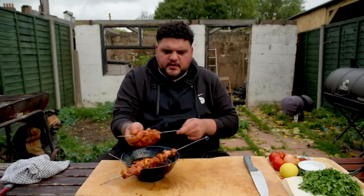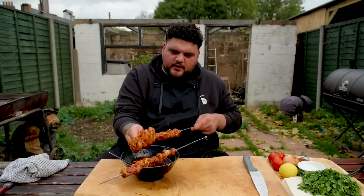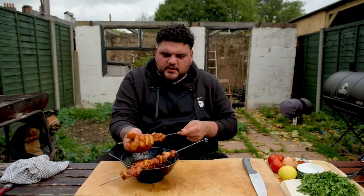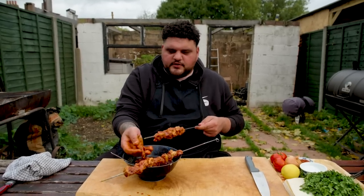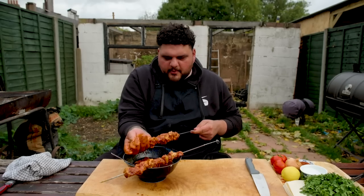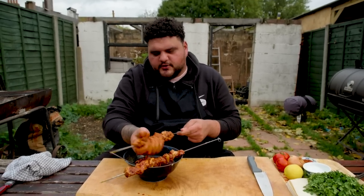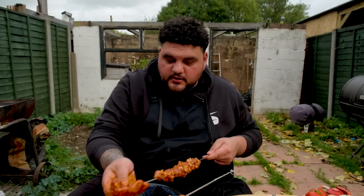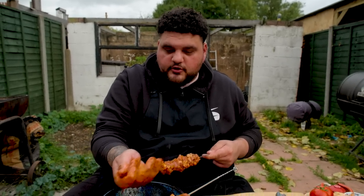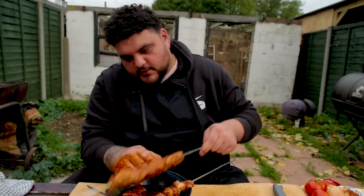Do multiple sticks. Don't use bamboo. Don't use wooden skewers, please, bruv. I don't care how long you soak them. They're always gonna burn. They're gonna be terrible. And they're never long enough. They're never as long as the barbecue is. If you want to do proper mangal stuff, you need to go to your little Turkish corner shop or your Turkish fruit and veg shop, or Middle Eastern, Persian, a lot of other people use skewers too, and go purchase some proper skewers.